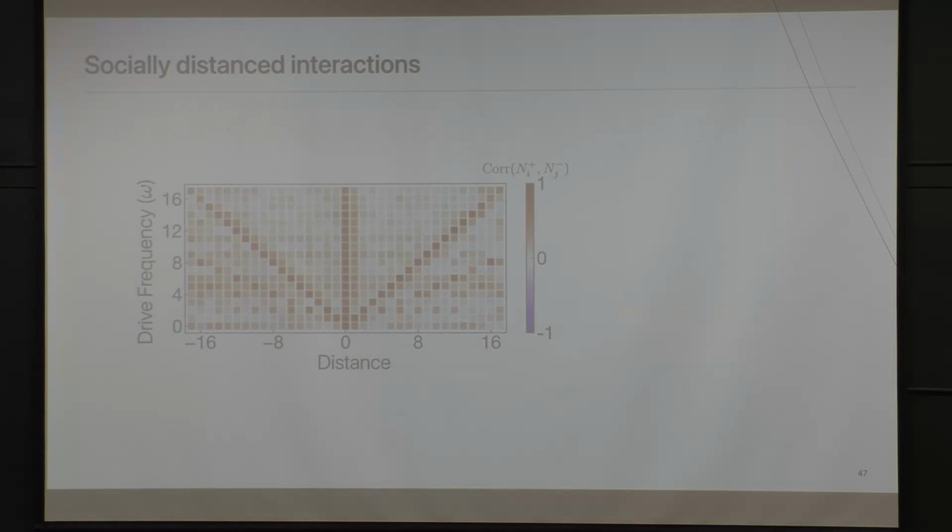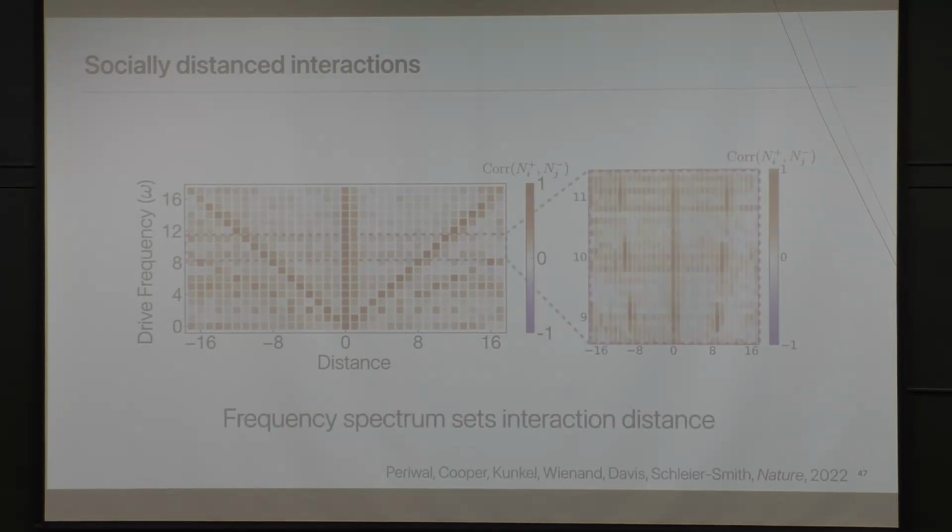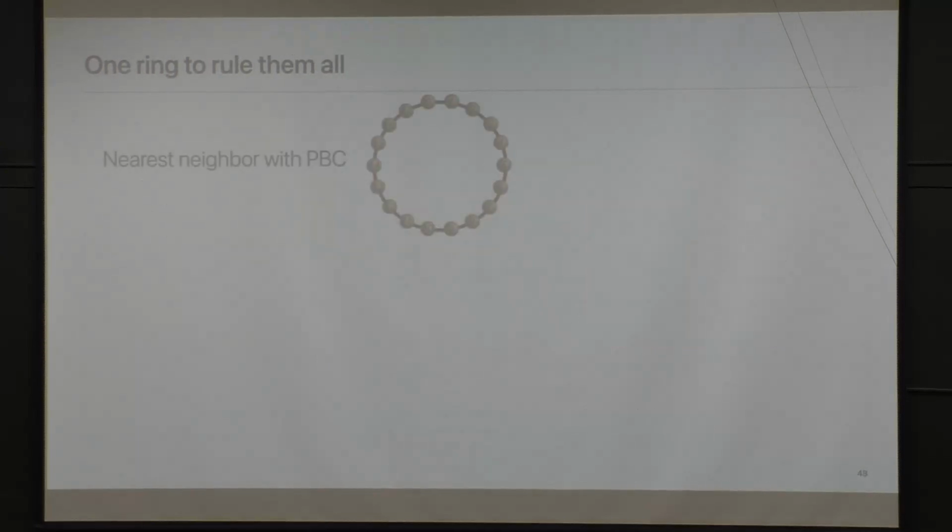And now, if you have these interactions, you can tune the frequency and tune the distance at which you have a specific interaction. There's really pretty good spectral resolution here: if you send in two tones that are at non-integer multiples of the spacing you've chosen, you don't see any correlation. So really the set of frequencies we're sending into the cavity is specifying the set of interactions and distances in the cavity. So you can start to play games with this.